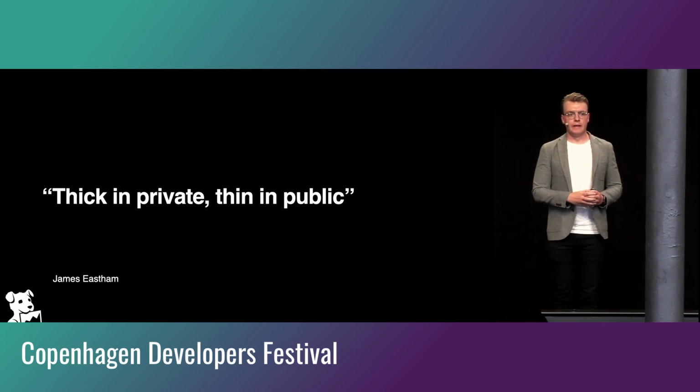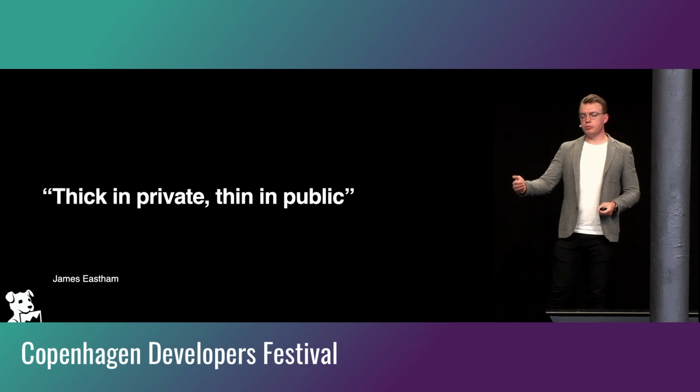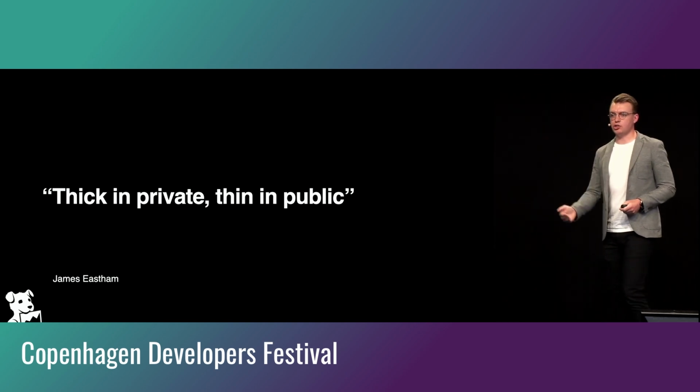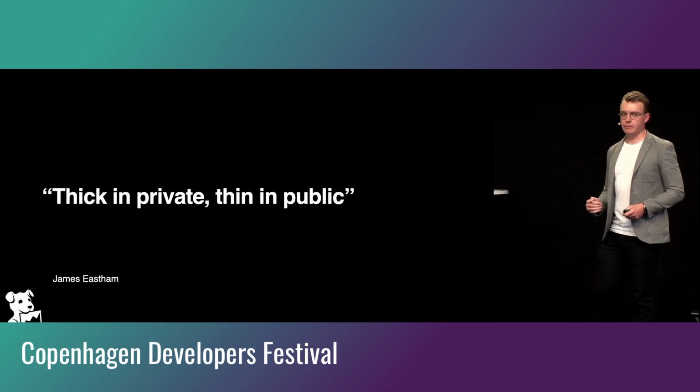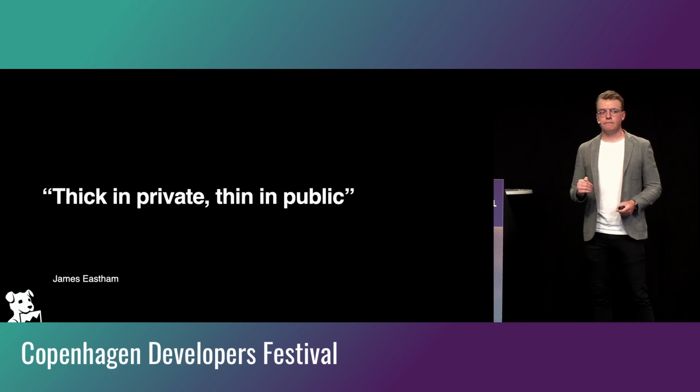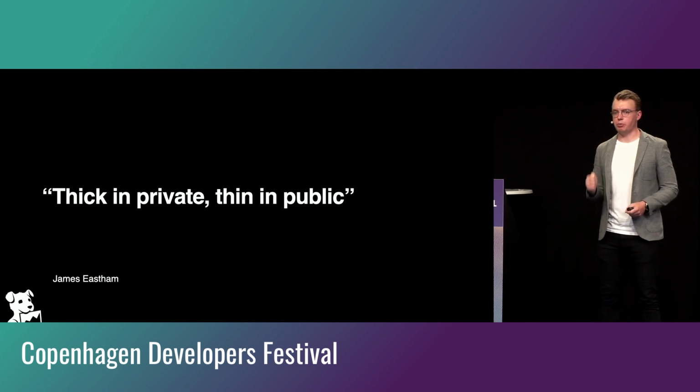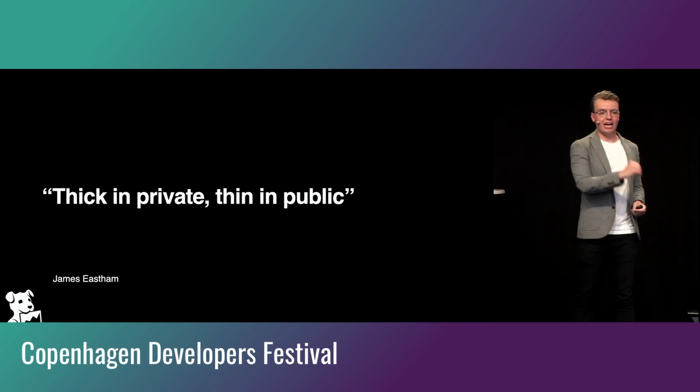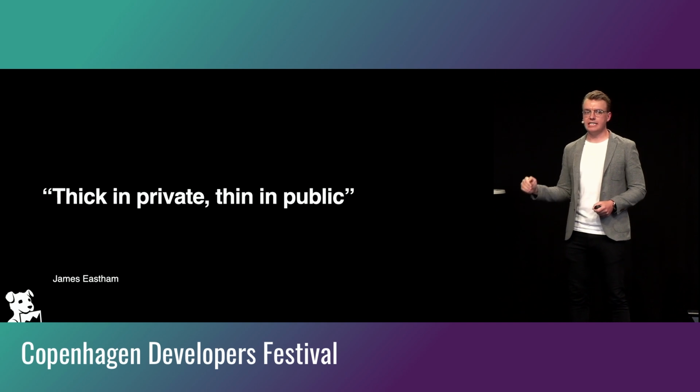stuff. But once you start publishing events that are going to be consumed by a service that you don't control, these public events, you want to try and make them as thin as possible. Distinguishing between private events and public events is a really important thing to do as you build out an event-driven system.